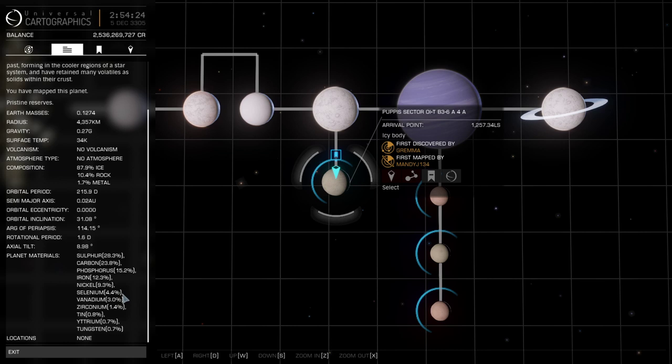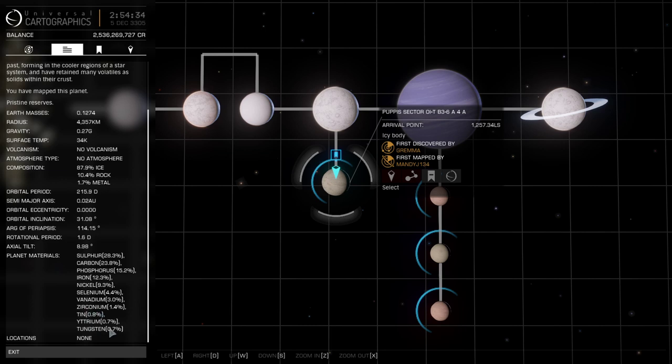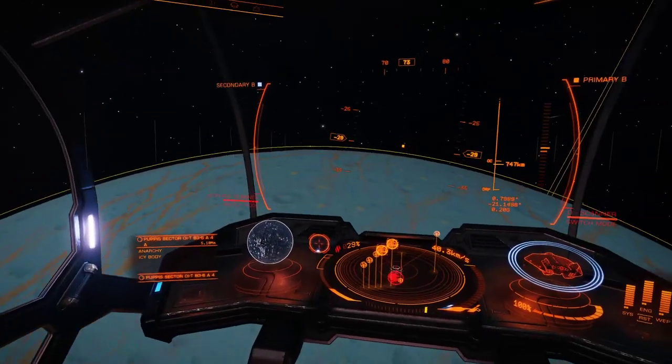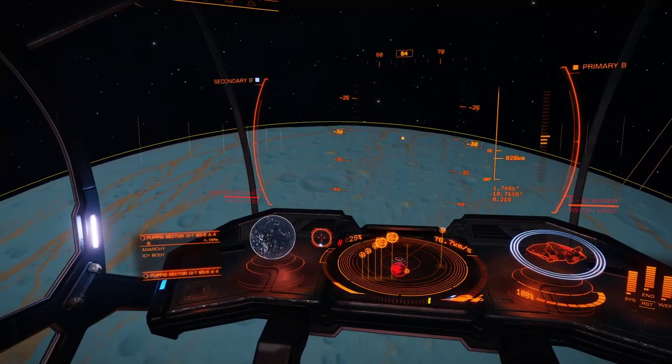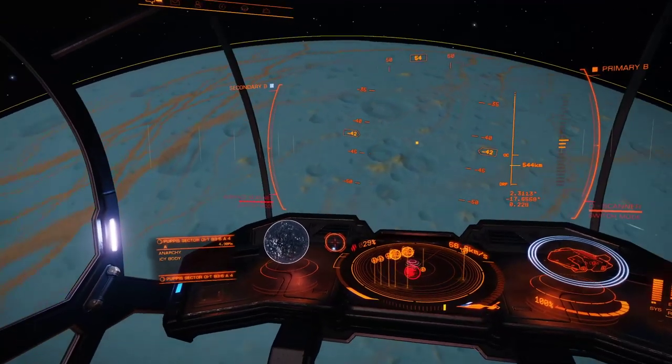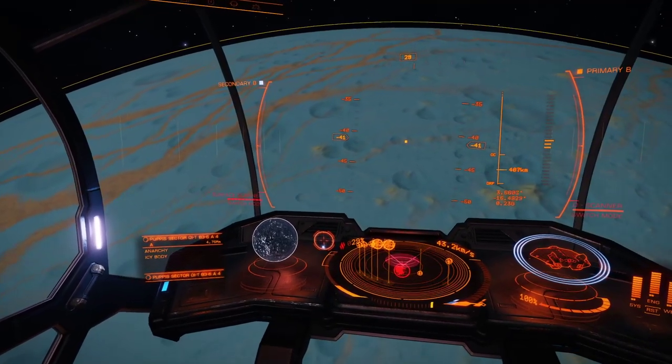I think it might get 4.7. But I've also got yttrium, tungsten, tin, three very difficult ones to get. And all at pretty decent percentages. So as far as maximizing rare collection, it's hard to get better than this place.